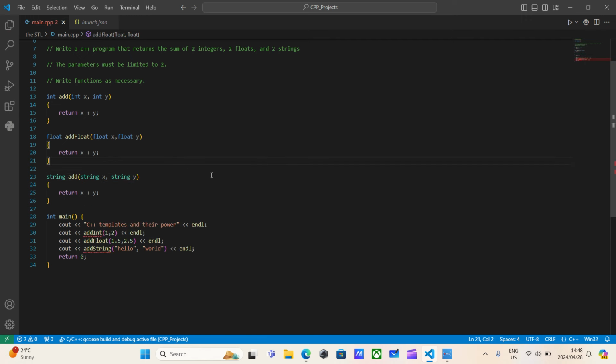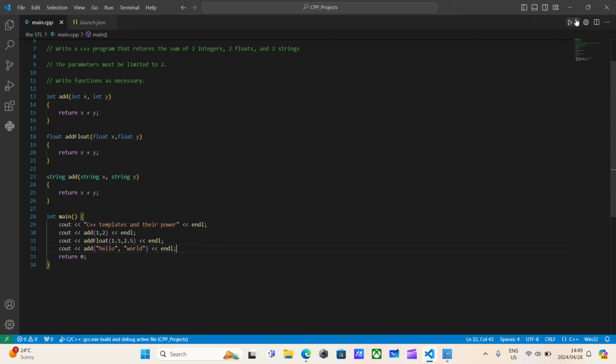It would work because C++ is smart enough that it can intuitively understand that despite the two functions called add, they both take a different parameter list. One takes integers and one takes strings. Let us run the program again. And there we go. C++ templates and their power, 3, 4, and hello world. Great.